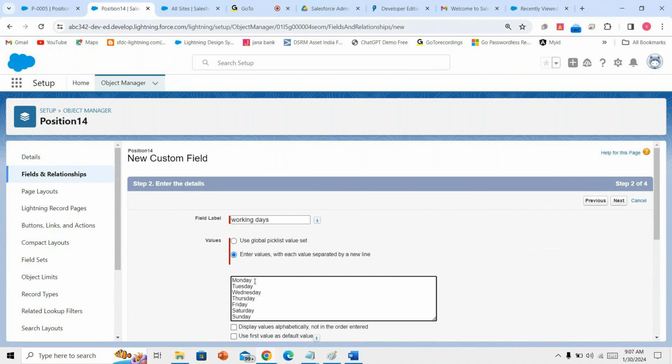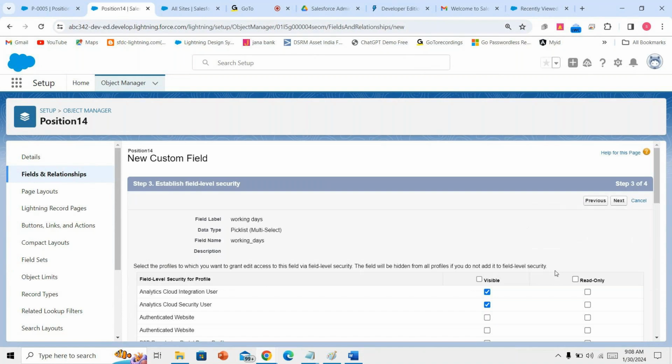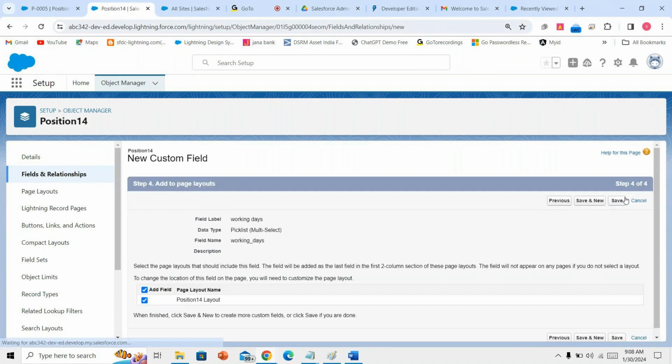You can select multiple values here: Monday, Tuesday, Wednesday, Thursday, Friday. You can select all these five values. Let me click on next. I'm clicking on save.